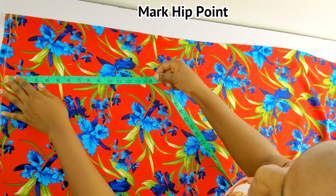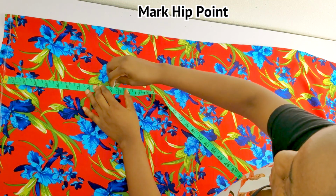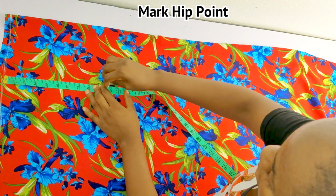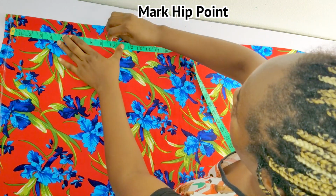Now I'm going to place my tape and mark my hip point, just as we did on the other side. So you place your tape from the 1/2 inches you came down by and mark your hip points.